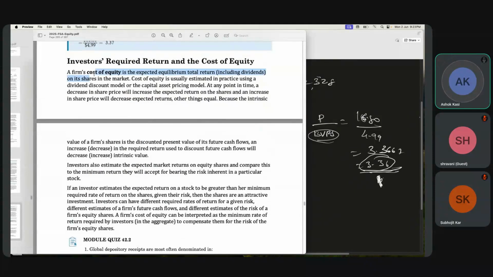Cost of equity means what, remember we did CAPM last time. CAPM is one way to find out cost of equity. That means if your company is using your equity, what is the cost that they are supposed to pay? Because you will have some expectation from the company, correct? That the company should give me at least 13% return, 15% return. Whatever you are expecting, the company is supposed to live up to it. So that becomes the cost of equity.